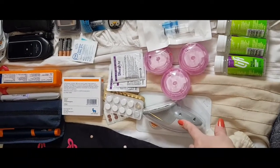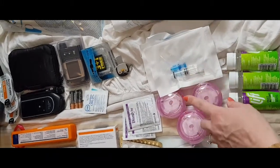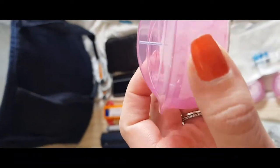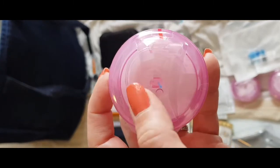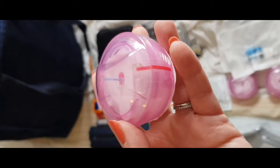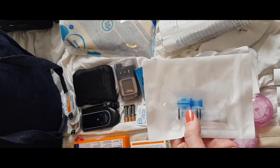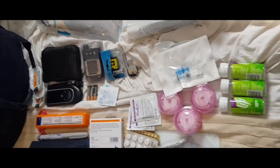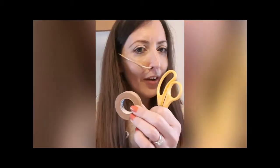This is a spare CGM — I'm on the Dexcom G6 and I can't speak highly enough of it, I love it. These little guys are the infusion sites: a little needle covered with a plastic tube that goes under your skin, held down by a small sticker, and a little applicator puts it on you. It connects via a tube to a cartridge with insulin in it. That's everything a type 1 typically takes on holidays. The next day, packing the car, I realised I forgot tape for my face and a pair of scissors — so you always do forget something. Add that to the list of things to bring for the feeding tube.